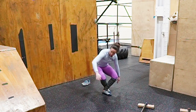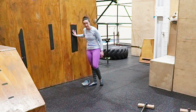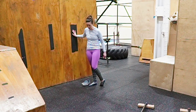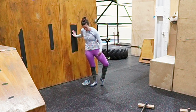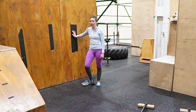You can also do this standing. And again, to get my pinky, I kind of have to supinate. Roll through that big toe. You wanna get the top of your foot. Feel that stretch all the way down through. Do the other side.